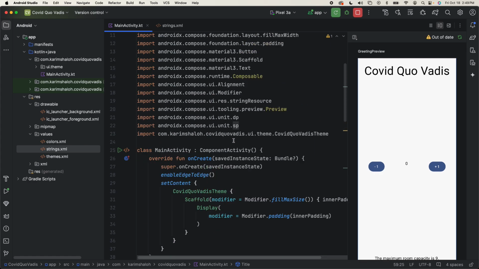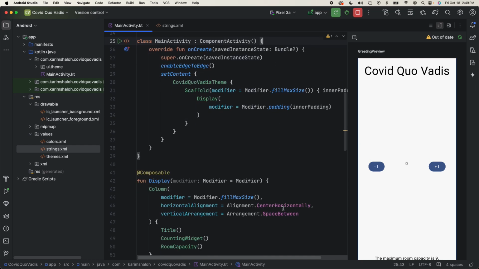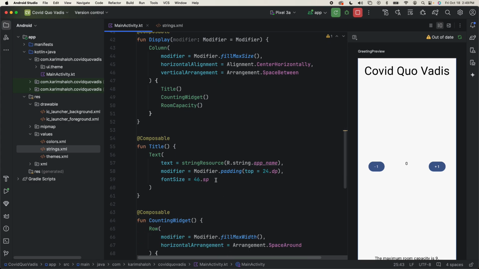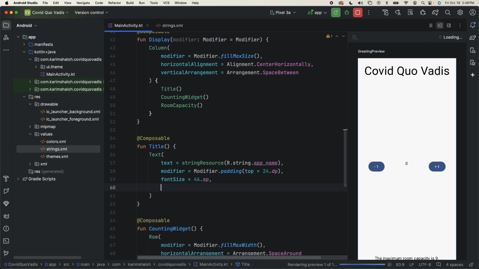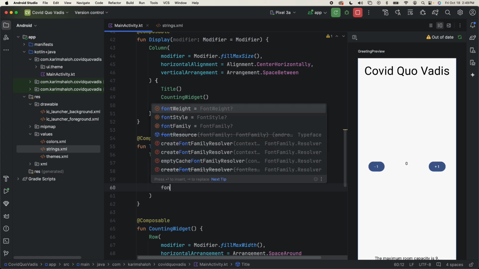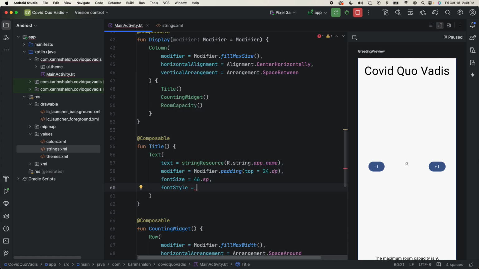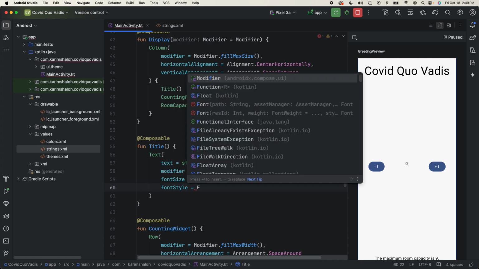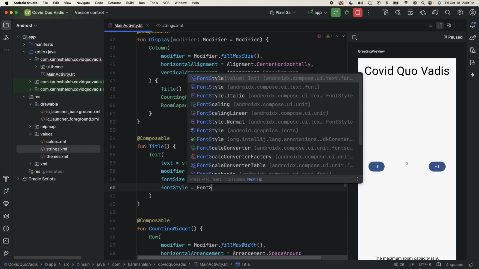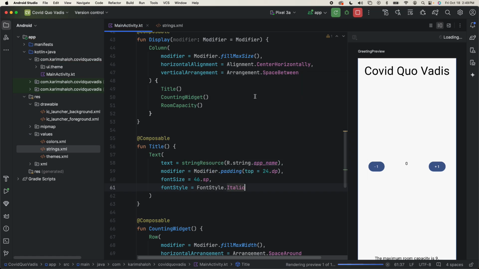If we come up here just to confirm, there it is. So both my SPs and DPs are together right here. It's nice because it also groups import statements together when you use the auto import. Keeps things nice and clean. After that, we're going to make it italic. So we'll say font style in this case, and that's going to equal a font style object. So font style, and it's going to give you some options. Actually, there's the option we want right there. So font style dot italic, and give it a second to update, and there it is.